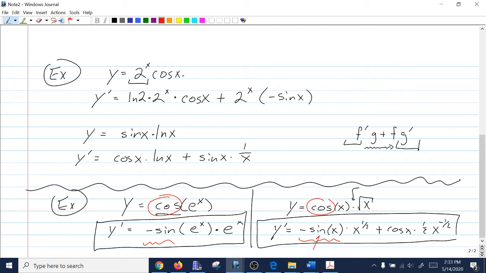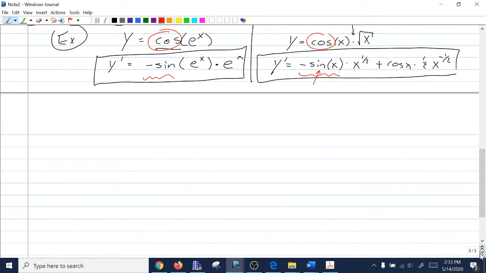If I'm writing down negative sine before deciding this is the product rule, then I've already sort of painted myself into a corner where I'm asking for mistakes. You need to decide that it's going to be the product rule before you start writing down the derivative of the first. I'm writing down the derivative of that first thing because it is the first part of the product rule. Right, I think I made that clear. Let's try.